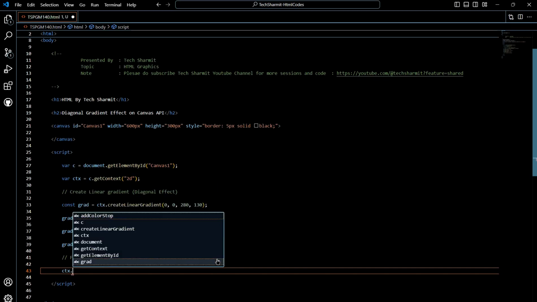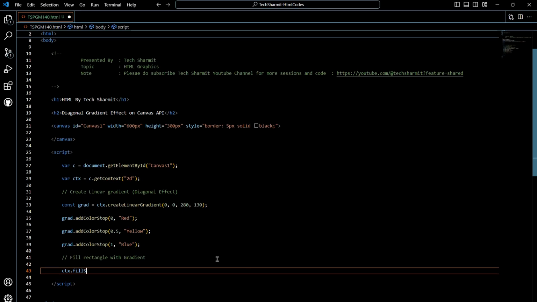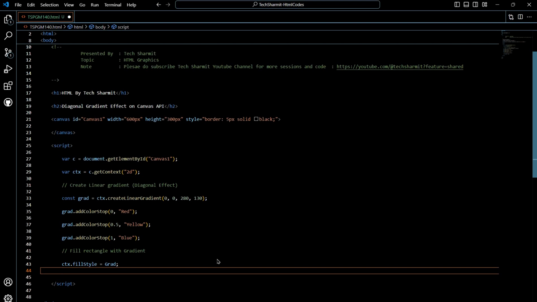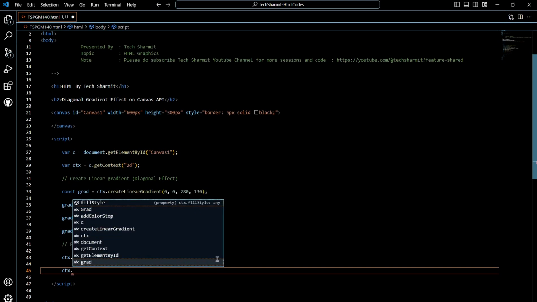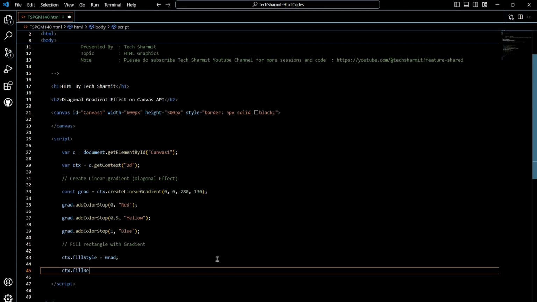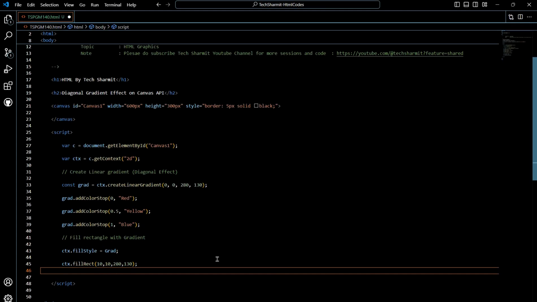So I'll write ctx dot fillStyle. Here I'll use grad, which we have created just now, and then we will write ctx dot fillRect, and then the dimensions would be 10, 10, 280, 130. So now it will create a diagonal effect.